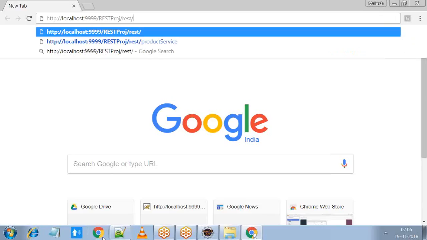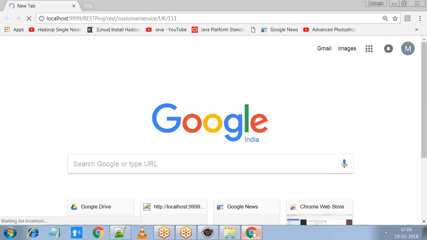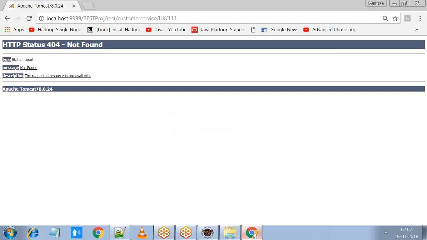Slash rest slash customer service slash the country code, let's say UK, slash the customer ID. You see, you have to pass two path parameters, one for the sub-resource locator, one for the sub-resource class. Altogether, two path parameters here. Okay, press enter. Oops, we didn't get anything.